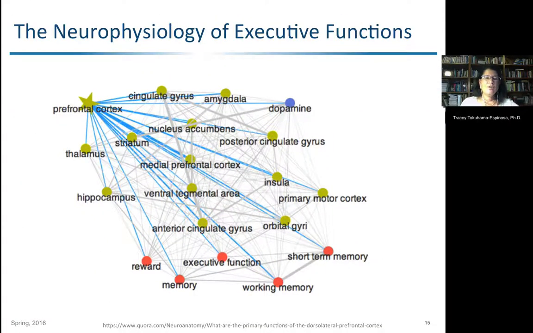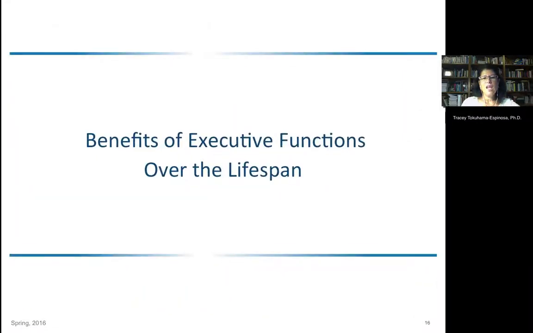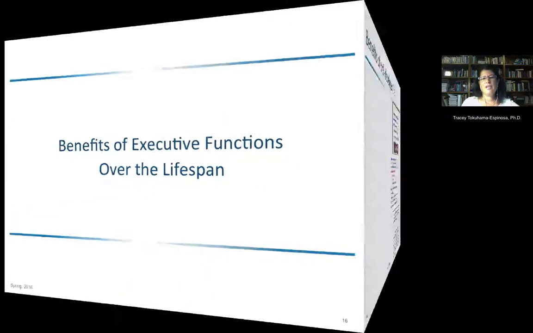Another way to look at the neurophysiology of executive functions is a diagram looking at the different networks and particular hubs that are important. The main hub of greatest importance in executive functions has to do with the prefrontal cortex, but there's a lot of back and forth going on between different areas of the brain, between memory areas, areas related to reward mechanisms, and other things like that. So this is not a schematic diagram of the brain. This is showing neural pathways that are connected based on physical areas as well as the functioning of certain parts of the brain.